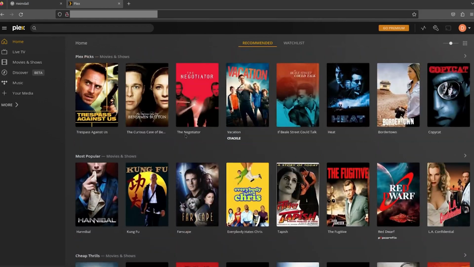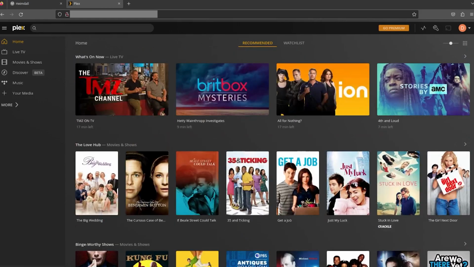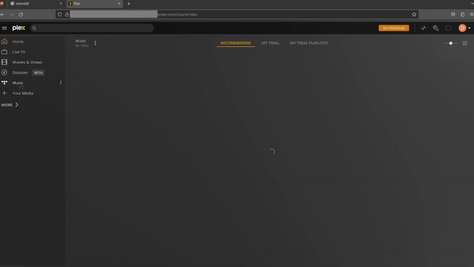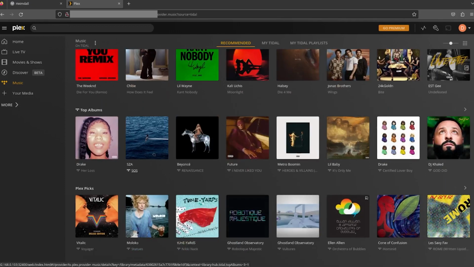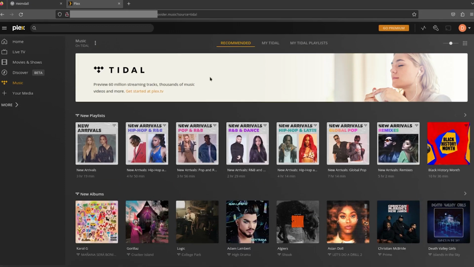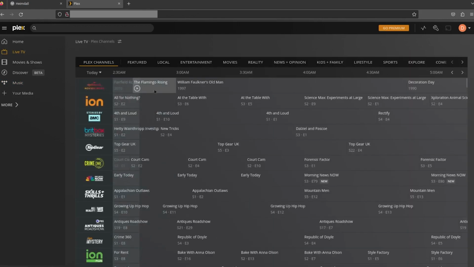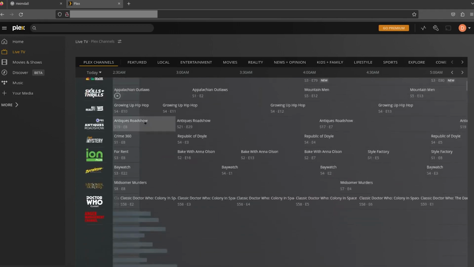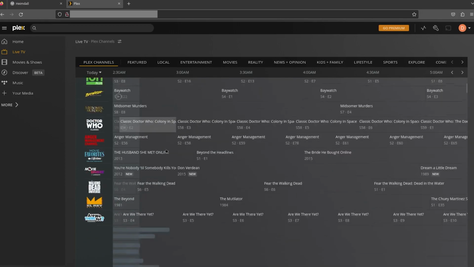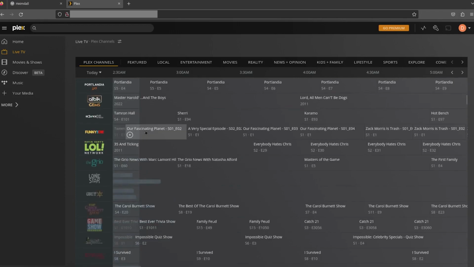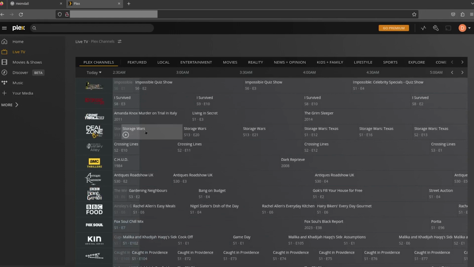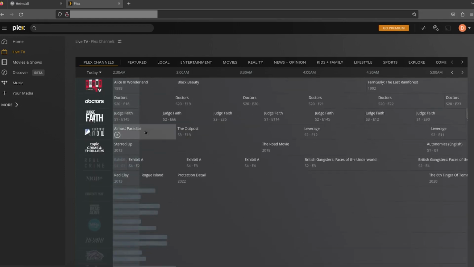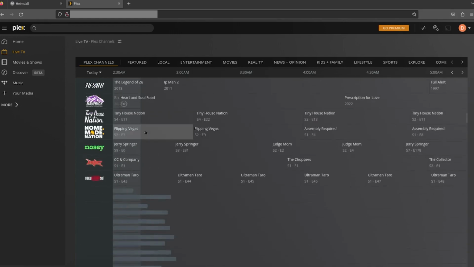But once I do, I probably will start loading my media on here for me and my family to be able to enjoy. But Plex is kind of cool in the sense that it gives you a lot of stuff to start with, so it's not completely empty going in. You do have a few things there, but I haven't actually tried any of this because I don't really care too much. What's also kind of cool is you can get some live TV as well. I don't know if any of these shows are actually any good, but they're here, so I guess if you're bored and you had literally nothing else to do, then you could watch this.